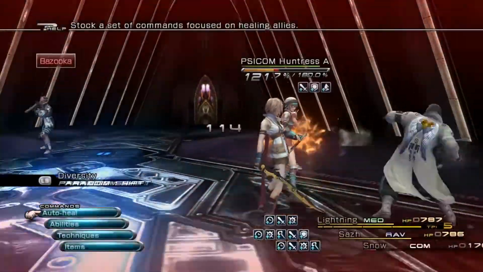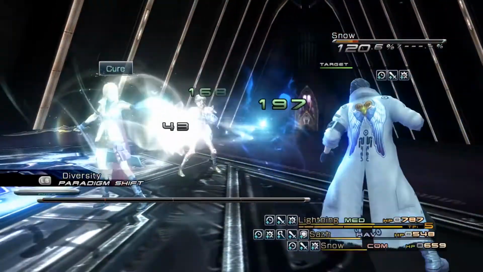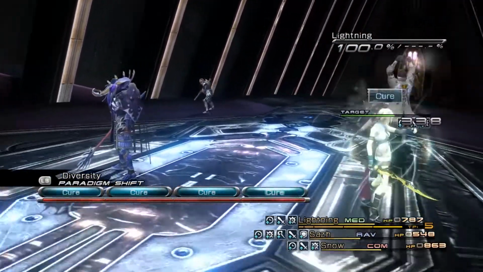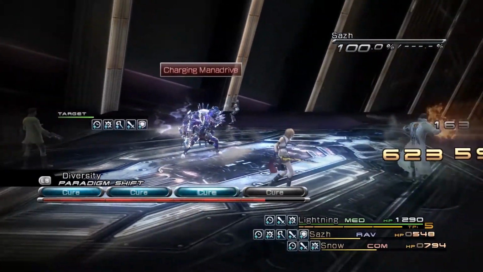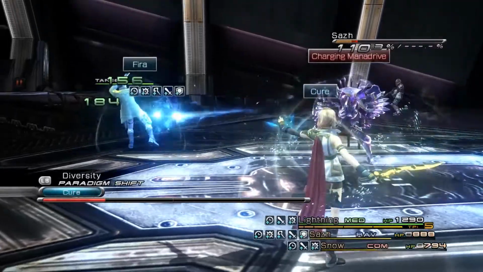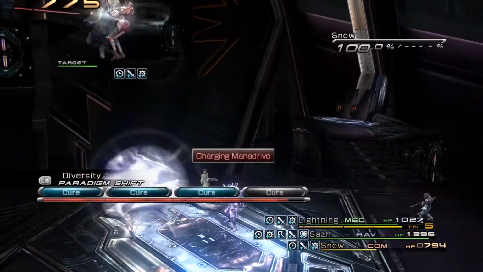And maybe try diversity. See if this works. I'll just keep Snow alive for a little bit and have these two do the attacking. So at least we're not just sitting there tanking and doing nothing. Still got haste going, so at least we can get attacks in quickly, which is nice. Can just keep Snow alive for a little bit longer.